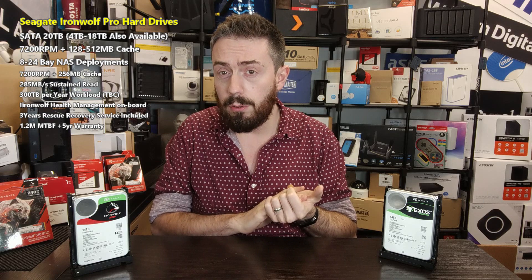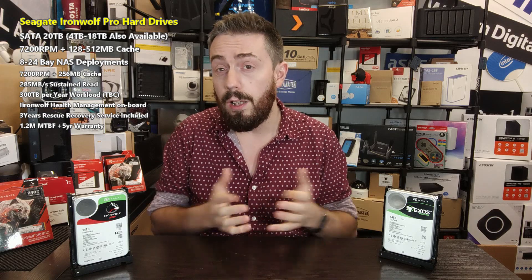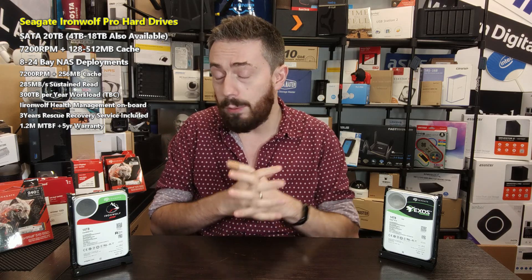A lot of you are probably going to have to look at a Pro drive like this if you want to take advantage of 10 TB capacity or higher, though there is some wiggle room in the middle of the portfolio. It's helium sealed, of course — a lot of the modern drives are — and it comes with a 300 terabyte annual workload rating on this drive as well.